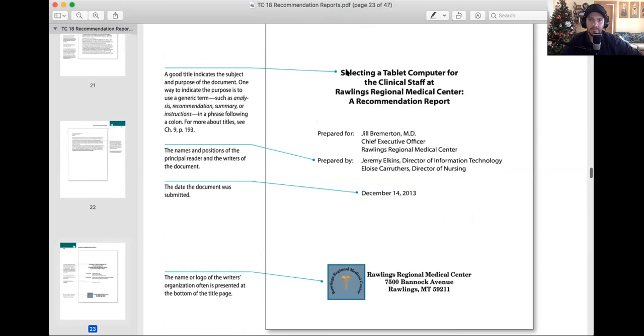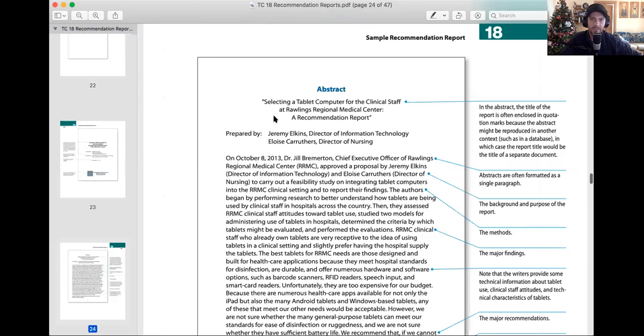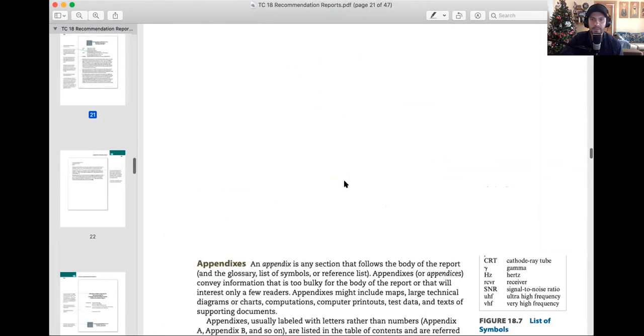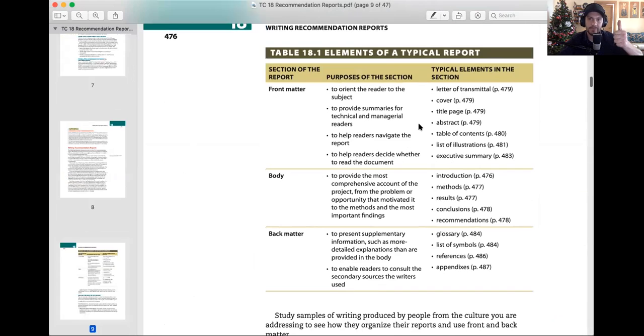Like this one right here, okay? And in fact, if you're using APA and you use this cover page right here, I think I'll be okay with it as well. Just make sure that your abstract is formatted correctly per APA or IEEE guidelines, all right? Okay, let's go back.